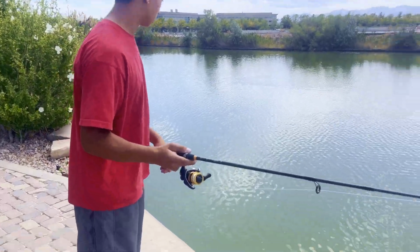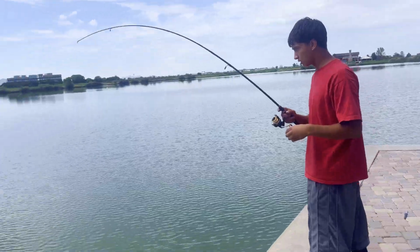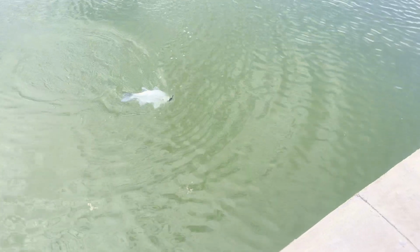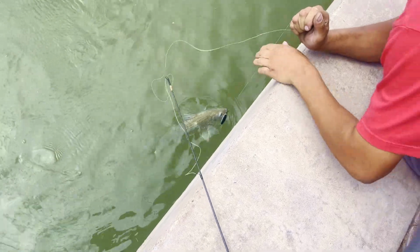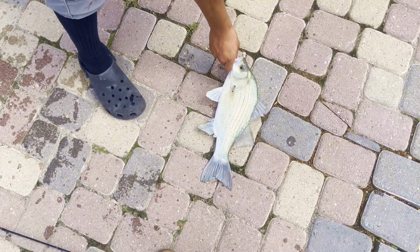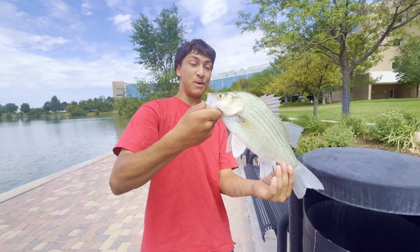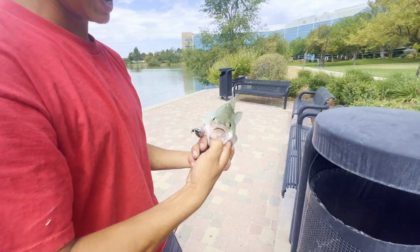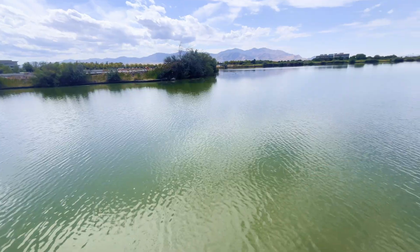I released the fish when this happened. He's hooked a bass right now, on top water, on a Whopper Plopper. Imagine you caught a carp on a Whopper Plopper. Dude, that's a carp. I can't tell. That's a white bass. That's huge. Yo, this man just caught a huge white bass. Oh, did he get eye hooked? That bass is insane, bro. Holy shit, that's a wicked white bass. On the top water, Whopper Plopper. Come on now.